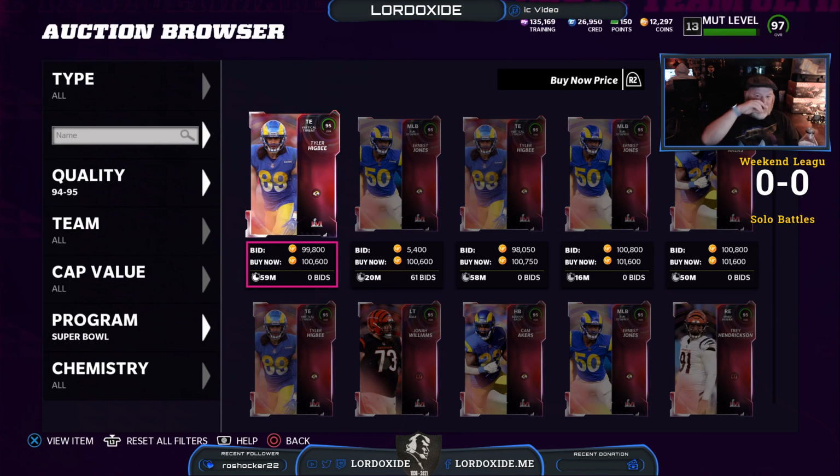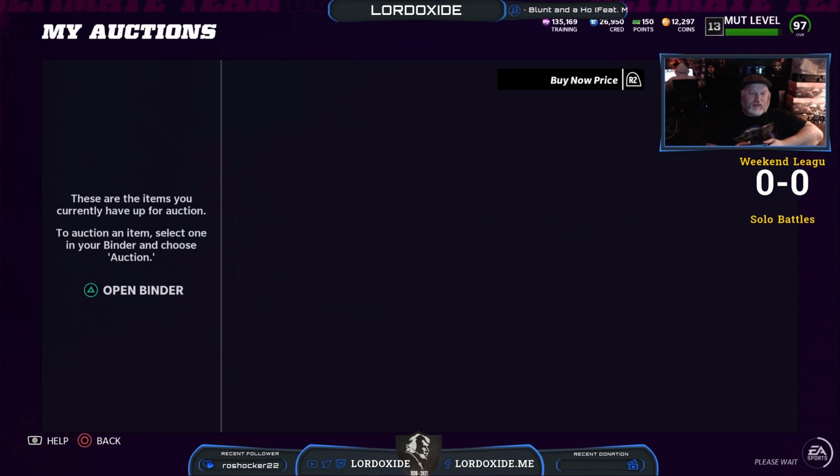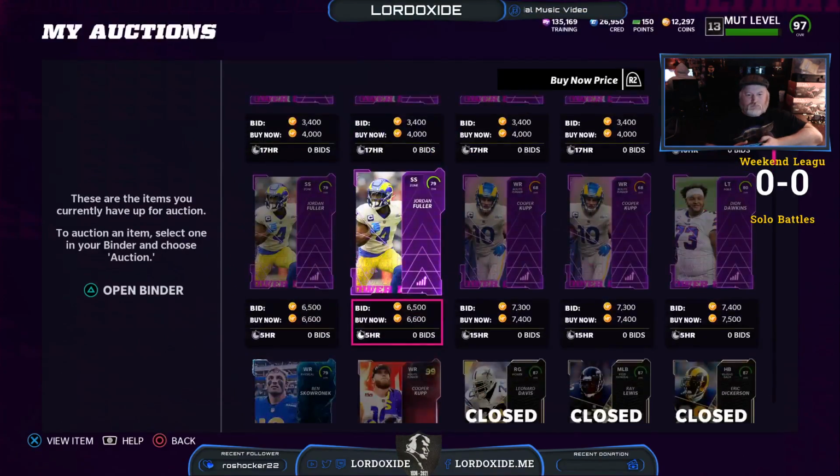Have you made any of the Super Bowl cards for free yet? Did you roll any packs or anything? All right, I got a better one. What's your coins right now, Jacob? I'll show you what I would do based on how many coins you have. It sucks. It takes a couple days. But I'll tell you the best route.